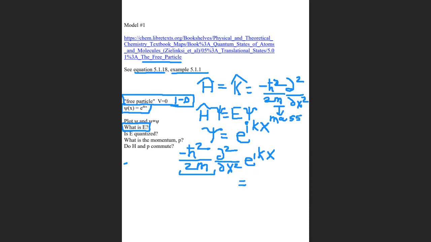Right. I'm going to write that down here on the right-hand side. First, we've got the negative h bar squared over 2m. I can multiply that by the other constants, which are i squared and k squared. And I'm running out of room, but the function they're all multiplied by is e to the ikx. And I can simplify that, which gives me room to write more. Negative h bar squared over 2m times negative 1 times k squared e to the ikx.